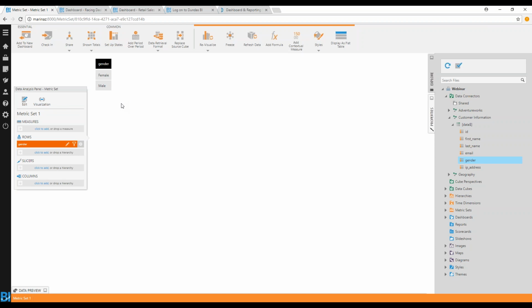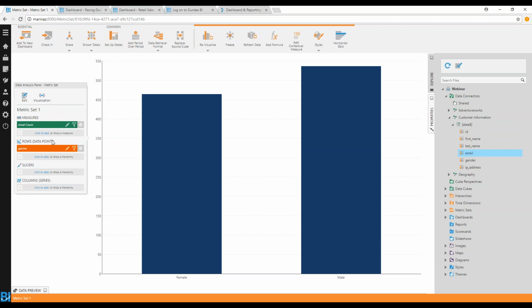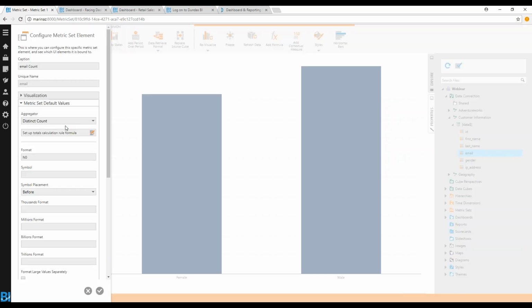So what I'll do now is I'll take the email dimension and I drag and drop it all the way here on the left side into my measure section. And you'll notice that now, first of all, it's counting them as a measure, so it's creating a count for them. It's bringing that count here in on my metric set. And I have the option, if I click on this pencil icon here, I can decide that instead of showing this as a distinct count, I could switch to a count, or I can stay with distinct count. So those are the two different options of counts that you have available.